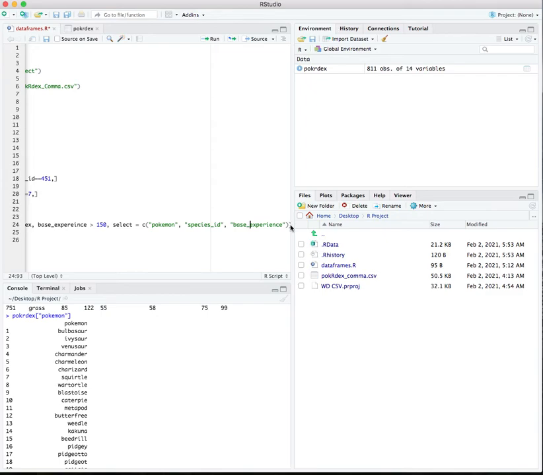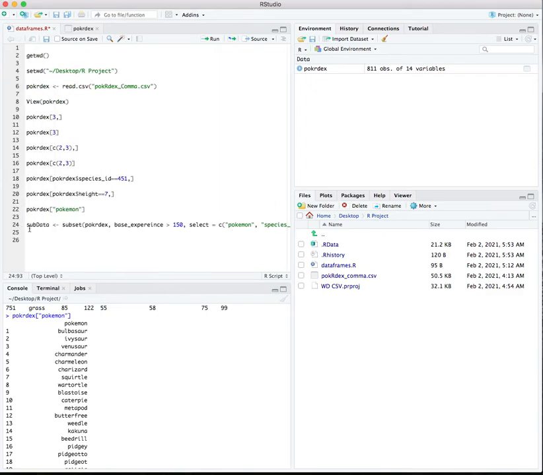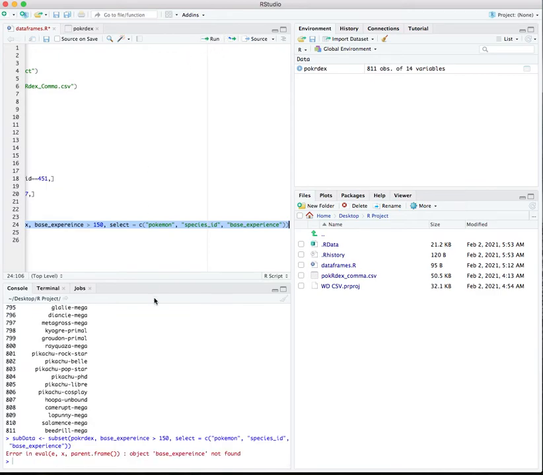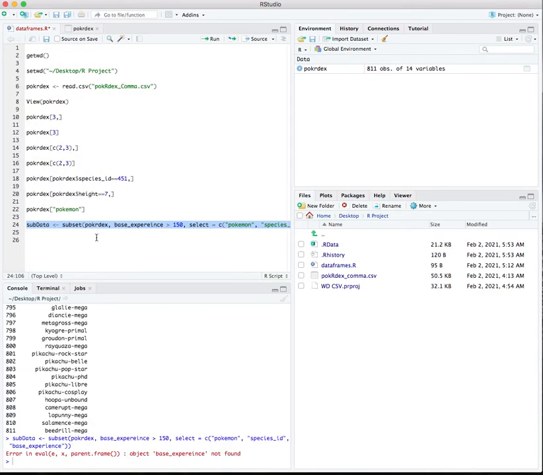We'll see what's going to happen. Just select. Error in evaluating. Just a minute, I will try. Create a subdata.